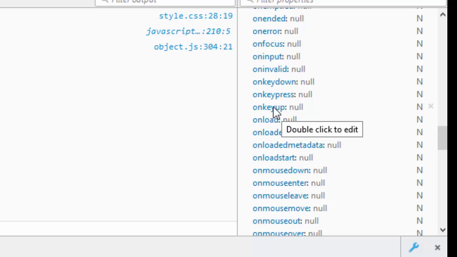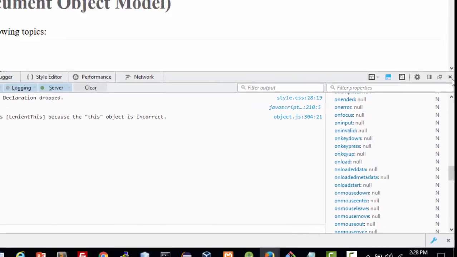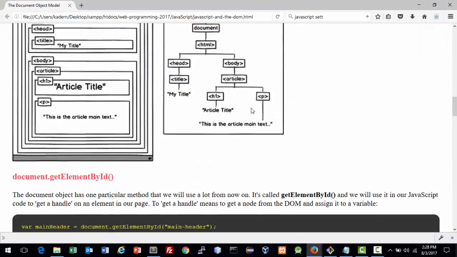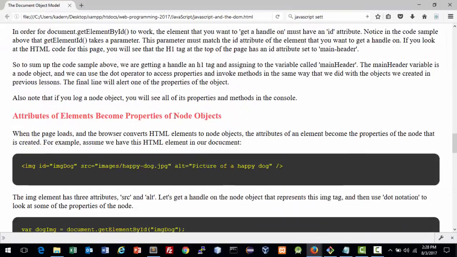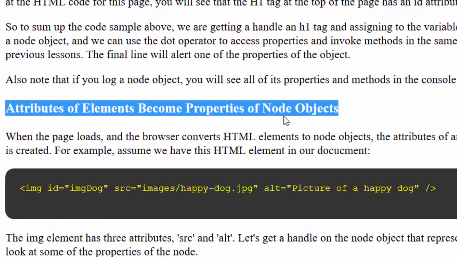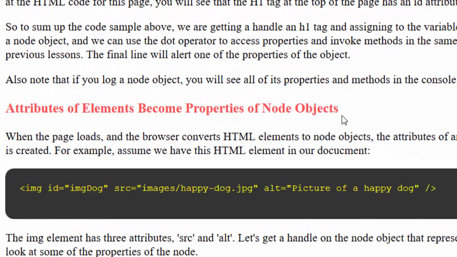All right, now let's move on to the next section in our page here. This concept: attributes of elements become properties of nodes. I know I'm using all these terms, elements, nodes, and it's a little bit confusing, but what this means is, let's consider an element on our page.